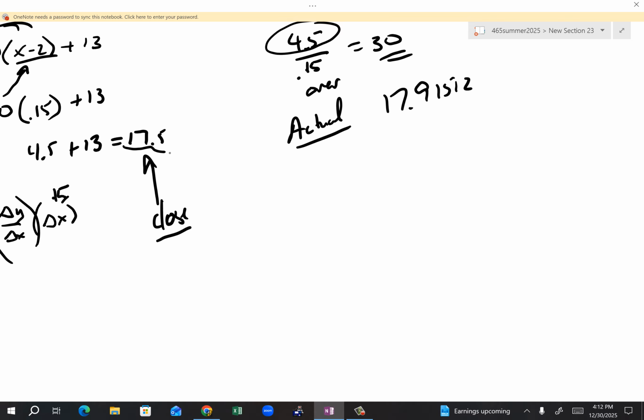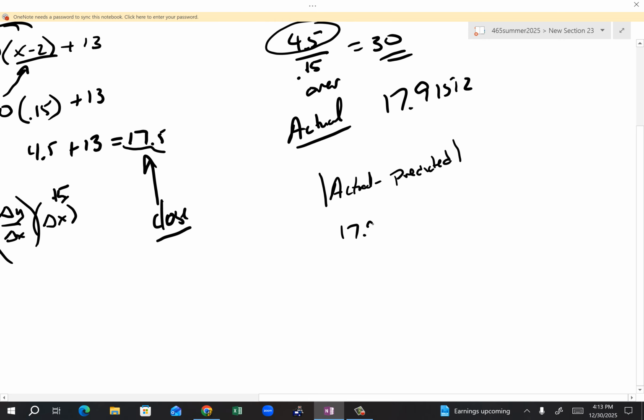We can do this: actual minus predicted, you can say approximate, whatever makes you happy. Notice if I do actual minus approximate, it could end up being negative. If I want just the actual percent difference, I would just do the absolute value because it's just a change amount. If I leave the negative or positive in there, then I can tell whether I overestimate or underestimate.